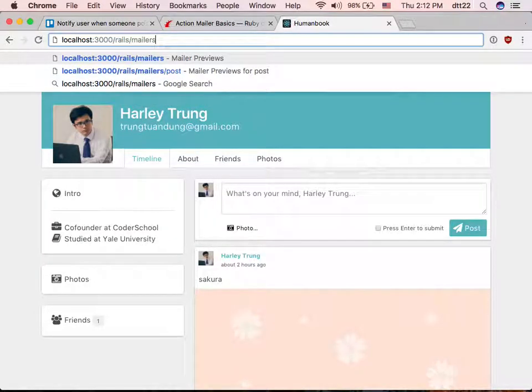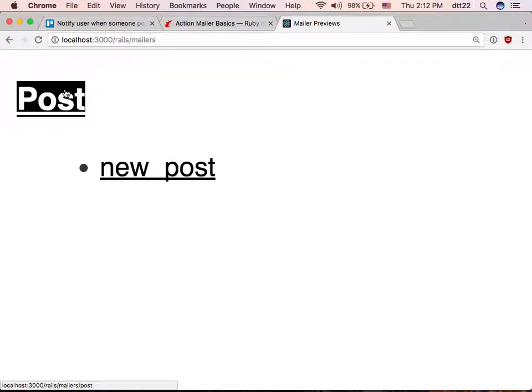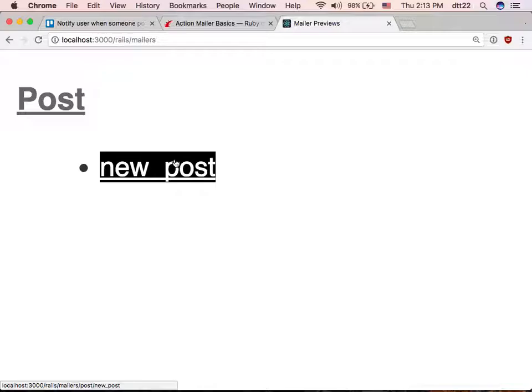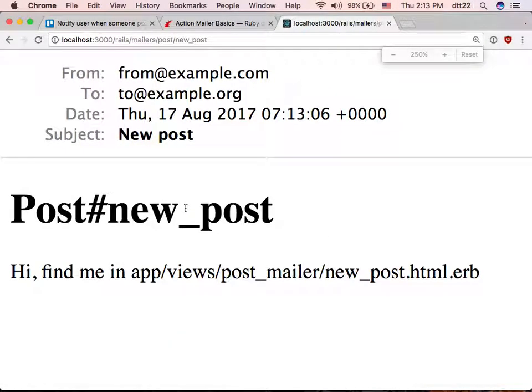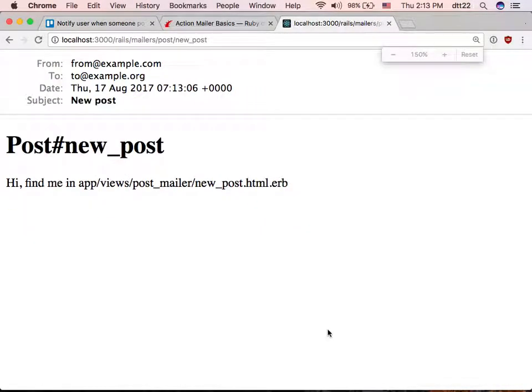This is a new feature in Rails 4. Of course, you're in Rails 5 now. It will display this controller-like stuff and a bunch of templates. So you only have one template so far. You click on this, and it looks like an email now. Isn't that cool? This is the HTML.